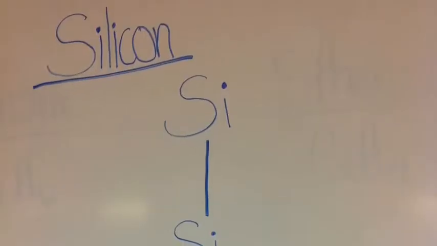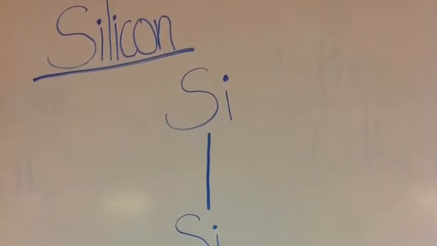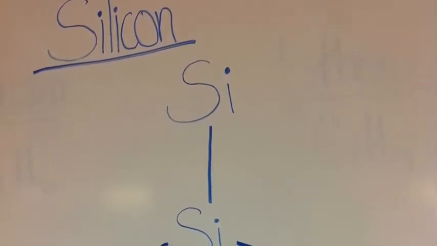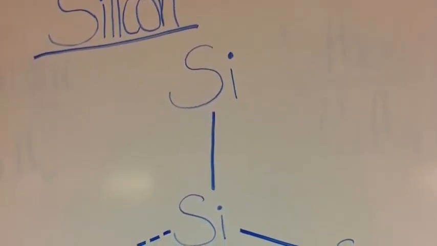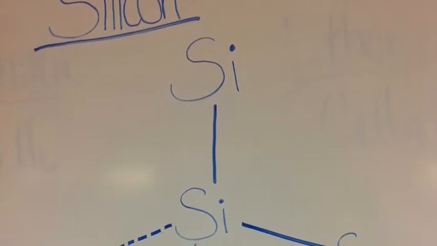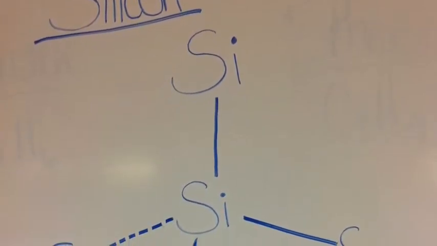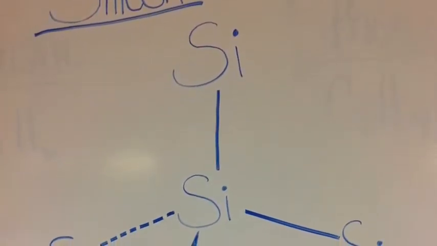Okay, I'm going to talk about the properties of silicon and silicon dioxide. Silicon has a very high melting point because of its 2 different structures. It's semi-conductive, so it conducts some electricity but not as much as copper. And it has some resistance like that of the non-metals because of its 2 different structures.